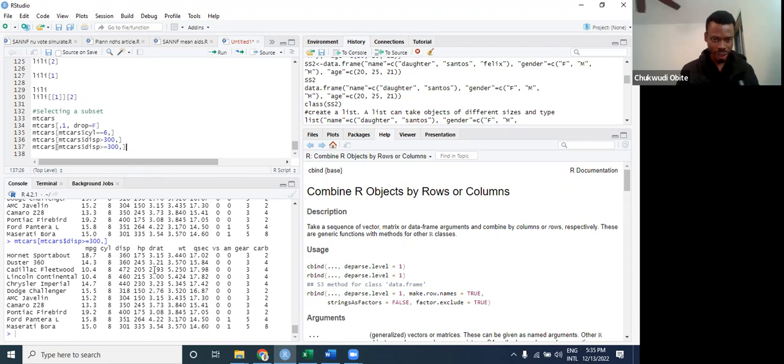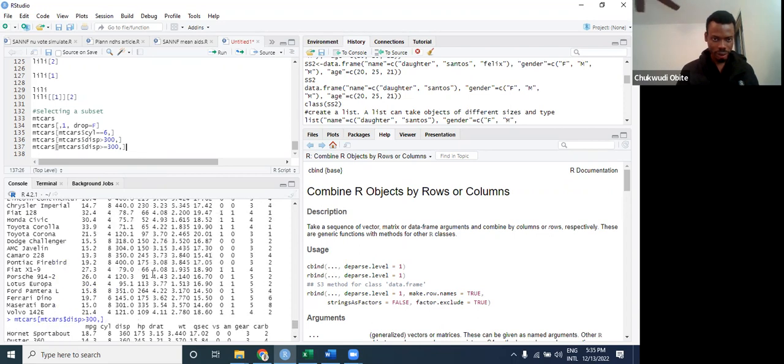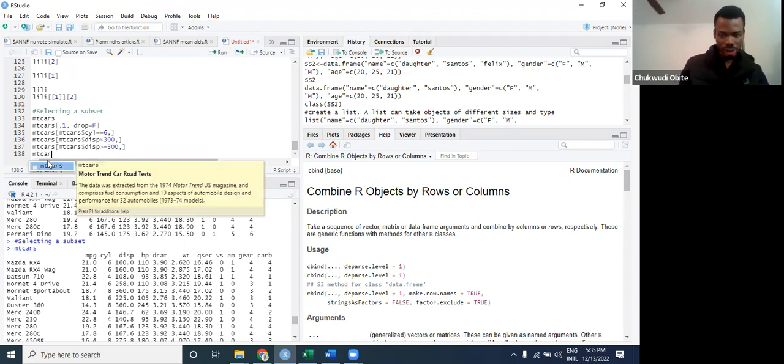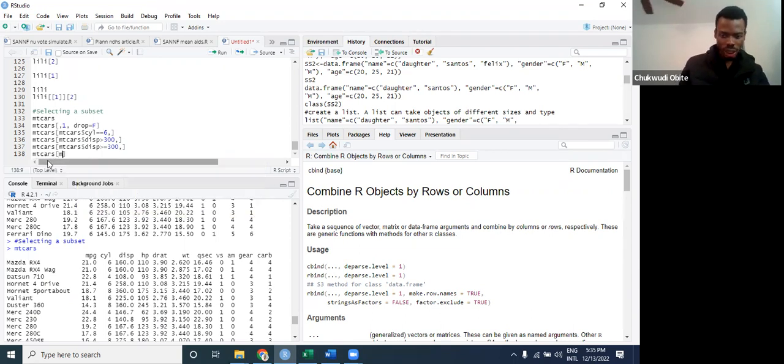Now, what if I'm interested in this full data, mtcars, when carb is 1?